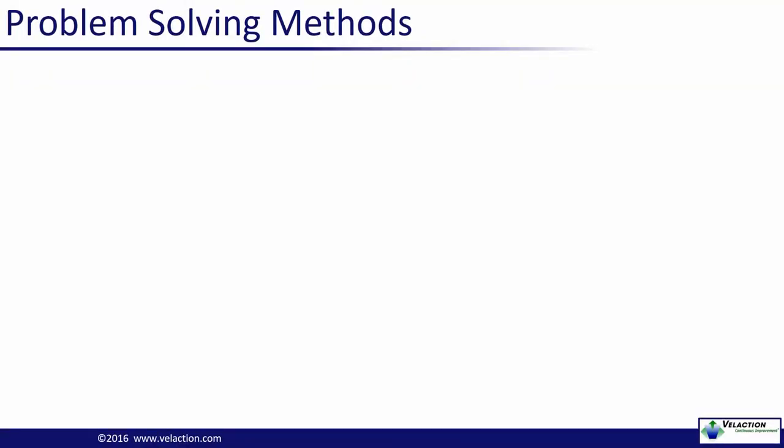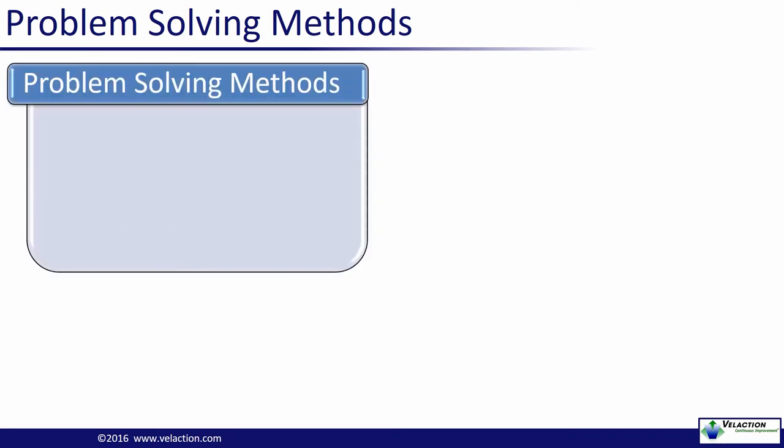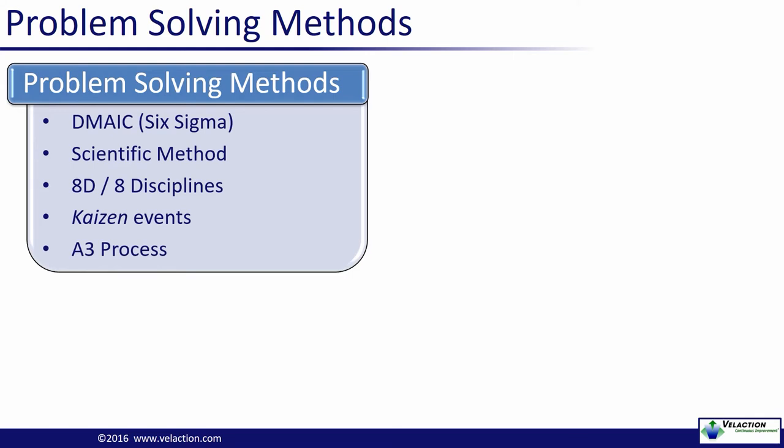Fortunately, there are several methods that help overcome these challenges in finding solutions. You may be familiar with several of these problem-solving methods. The DMAIC process - Define, Measure, Analyze, Improve, Control - provides the underlying structure for Six Sigma. A more familiar problem-solving technique is a scientific method. If you think back to high school, you may recall that it involves posing a hypothesis and then proving it. 8D, or 8 disciplines, is very similar to DMAIC, but adds in a few steps, notably finding a stop gap and celebrating success. Even the Kaizen event process goes through a series of problem-solving steps to achieve its goals. And, of course, we can't forget about the A3 process, the topic of today's class.